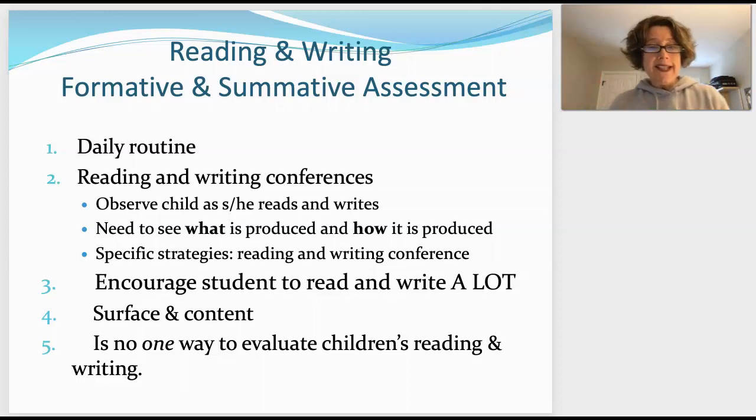The next bullet point, need to see what is produced and how it is produced. Okay, so you need to see what they're actually writing, and then you need to figure out their thought process of what they're actually writing. And I think that's the key that sometimes we forget. We just look at the product, but we don't look at how did they actually get there, which is, of course, what you need to get after.